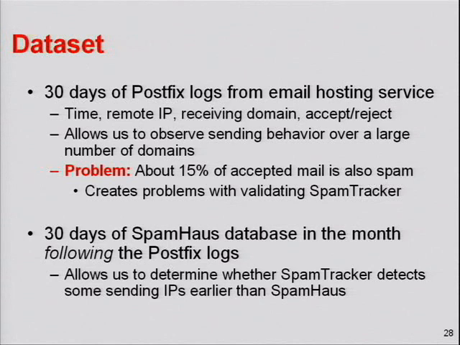Okay. So that's one thing that we can do to evaluate this. The last thing we can do is, of course, to deploy it, and I'll describe a little bit where we are there. The other thing we can do is compare against what other blacklists are saying. So the other thing that we did is to look at senders for which the IP address of the sender was not listed in Spamhaus at the time we gave it a high score, but was later listed in Spamhaus. And there were some of those cases also, which I'll describe.